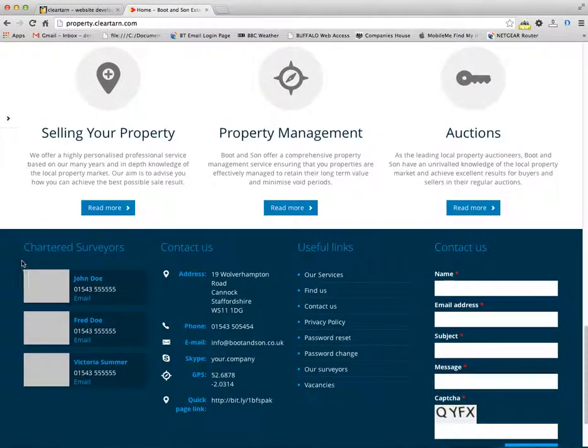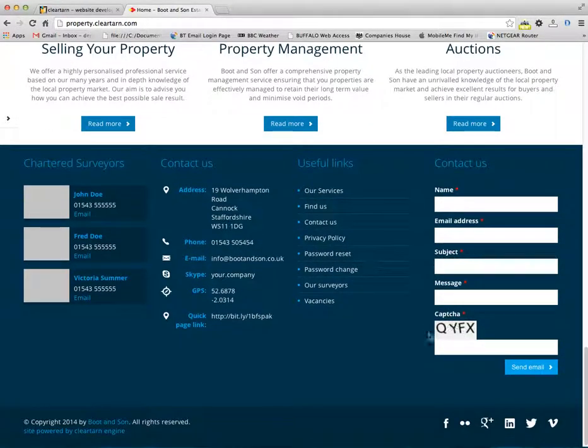And down at the bottom here we've got an area to put in details of agents. Each property can have a specific agent attached to it if you want to have people contact a particular person in your office for that property. And then normal contact details, again more links here, the more commonly used ones, and a contact form down at the bottom here with a captcha field so that you reduce the amount of spam email that you get. And of course the usual sort of links to Facebook and Twitter and the like, whatever your organisation uses.